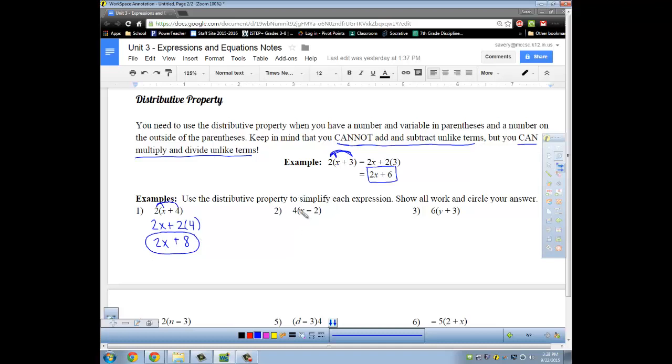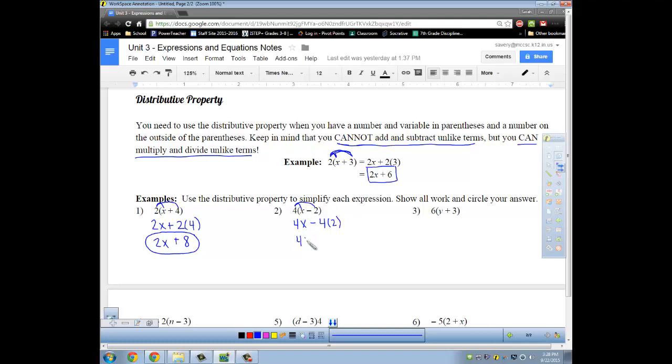Number 4, do it again. So shoo, shoo. 4 times x is 4x. Now there's a couple ways to think about this. You can think of this as subtraction, so you can bring down your subtraction if you want. Or I prefer to think of this as 4 times a negative 2. So we're getting in the habit the past few days of when we see subtraction, we know that's also negative. So I know this is 4 times negative 2. So you can write minus 4 times 2, you can write 4 times negative 2, it's the same thing.